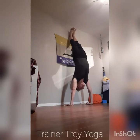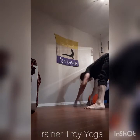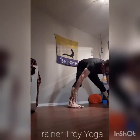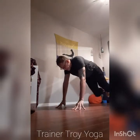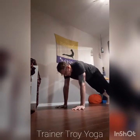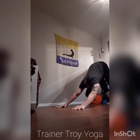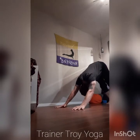When you're ready, slowly begin to come back to the center of your mat. And taking your time, walk your hands around the front foot. Step it back to find your plank. Chaturanga or not to chaturanga is up to you. Meeting together in downward facing dog.